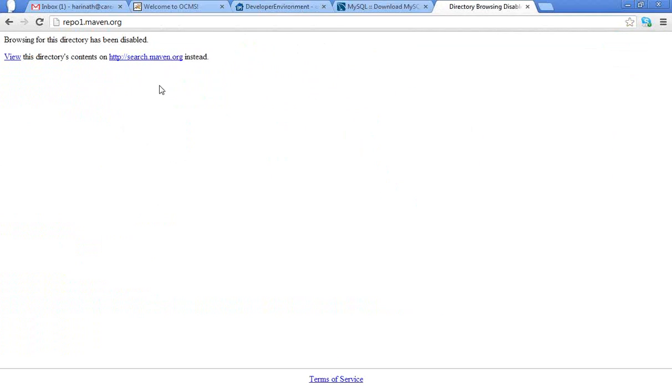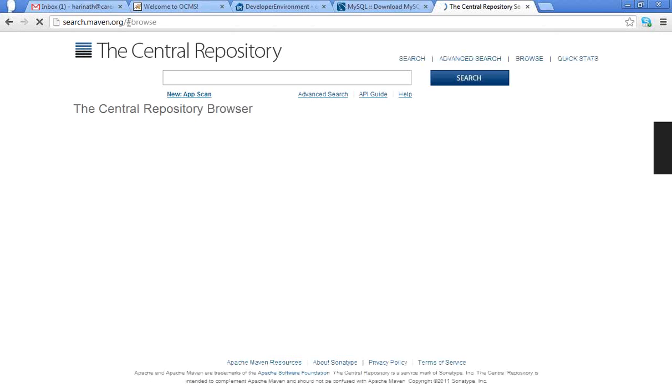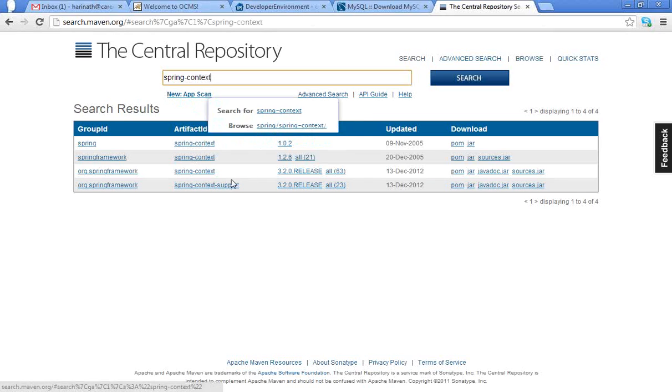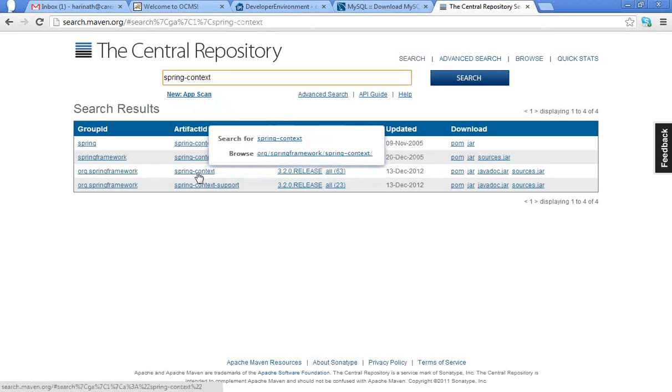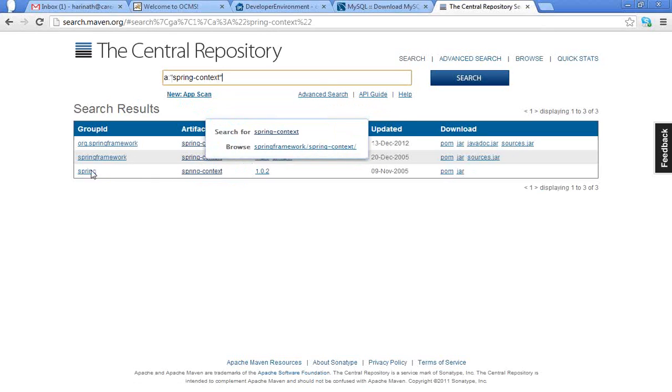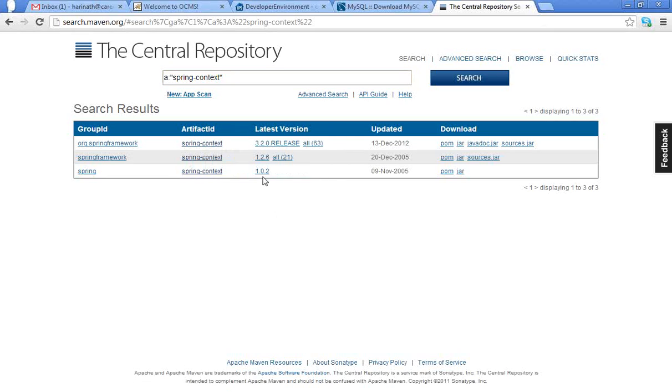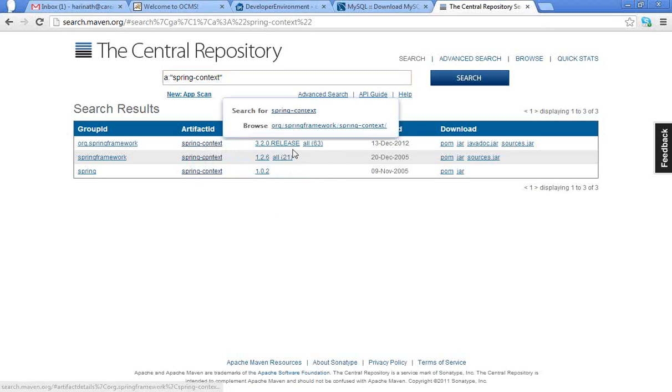repo1.maven.org. This is one of the repositories where you will find jars. Let me search for spring context. Let me look at this one, and one moment.